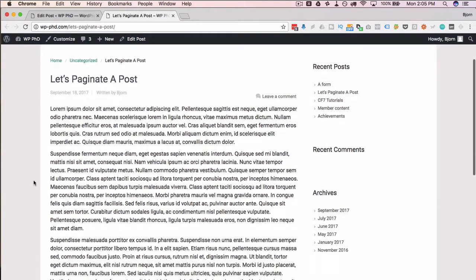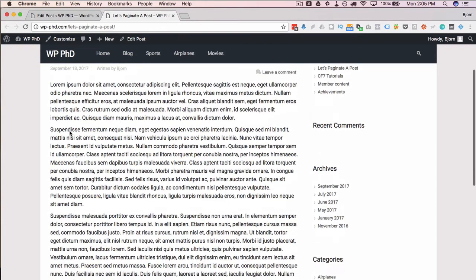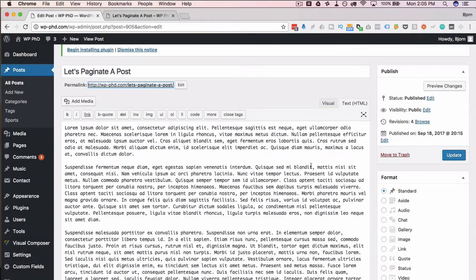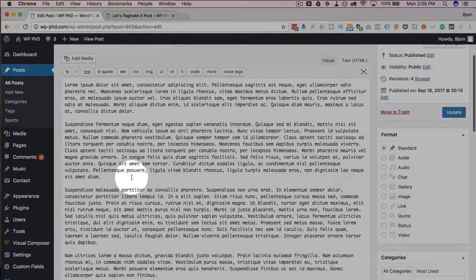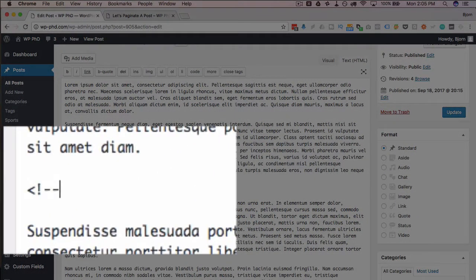So if you view what this post looks like, it's just text on a page, like you'd expect a post to be. But if you had a really long post that you wanted to break up into multiple pages, all you have to do is come back into the editor, make sure you're on the text editor, and then wherever you want to add the new page, you gotta add an HTML comment, the word next page, and then close the HTML comment. This is what's called an HTML comment or a caret. This is the opening tag for, this is the closing tag. What that means is whatever you type in between the tags will not be visible on the page. But in WordPress, this is a very special tag right here.